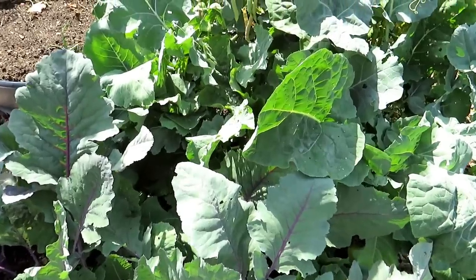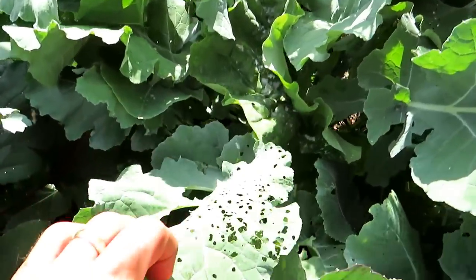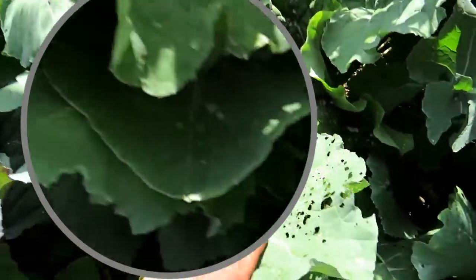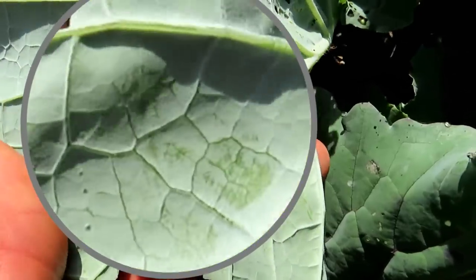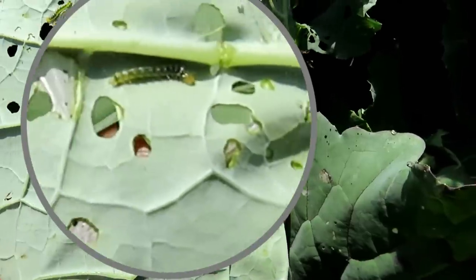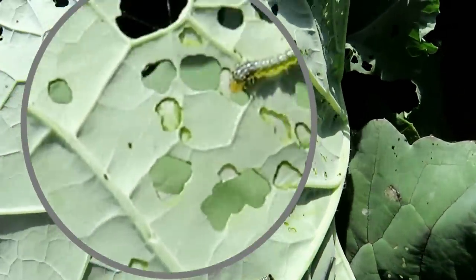As we walk back towards the kale, this is some kohlrabi. It needs to get pulled out. All that damage, chewing worms, either from that white butterfly you saw or some other butterflies. And when you flip this over, you can see right there, one of the caterpillars. Neem oil really does help control them. That's what I'm going to be using. And you can see, actually, they're all right up here.